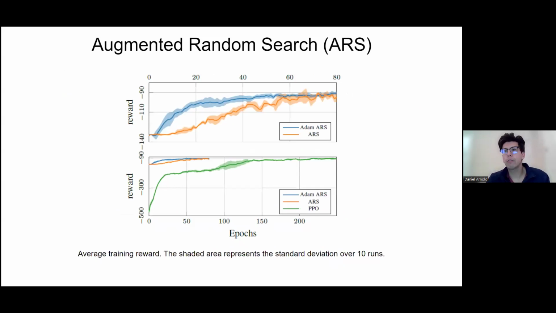The increase in training speed was really amazing for this application. In the different variants of random search that we tested, there's the vanilla variant, and then we introduced an Adam-based random search algorithm where you replace the gradient update with the Adam optimization. It was really an order of magnitude speedup in the training time, even though PPO and the random search algorithms achieve the same level of reward. We're able to get there a lot faster with these random search techniques. And so we think these are more useful to implement for the electric co-ops because you can get a result very quickly and more often, as opposed to training with the traditional, large compute-heavy PPO and algorithms like that.